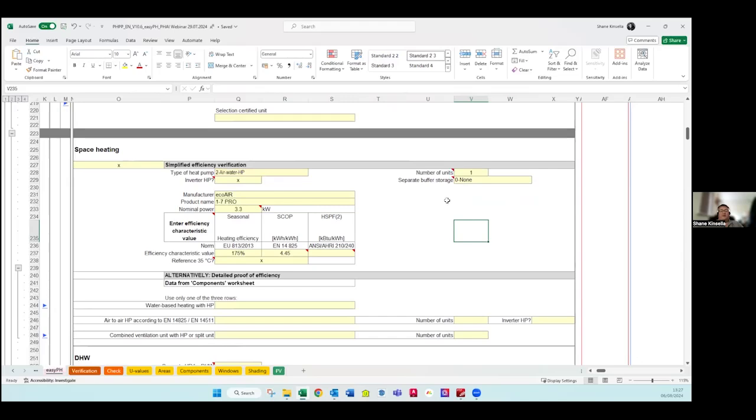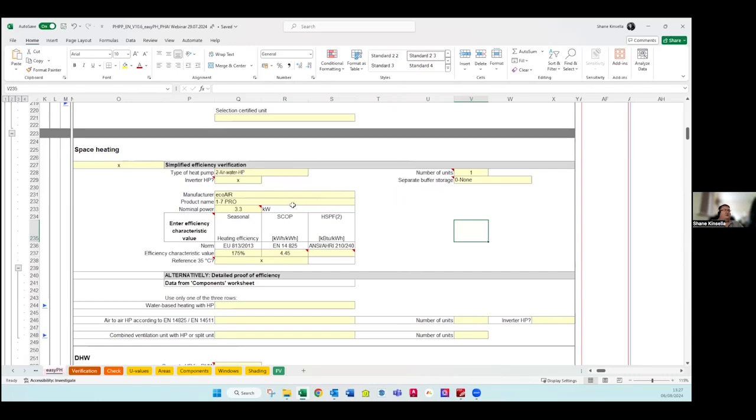So even though you may have a 180 or maybe a 200 liter tank as part of the heat pump system, it does not qualify as buffer storage. Buffer storage is where the water is purely being used just for supplying the heating system to balance out the loads on the heat pump. So there's an important distinction there that we don't fall into that trap of switching on buffer storage when actually we don't really have it, because it will apply a penalty to our calculation, which we don't need.